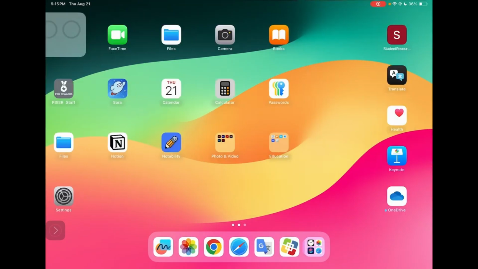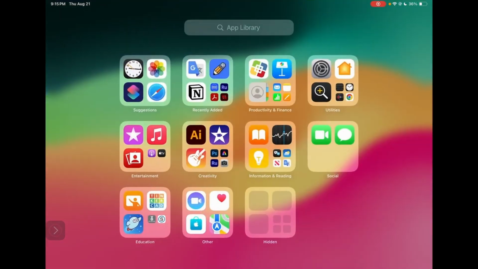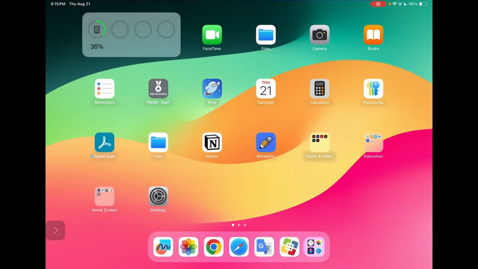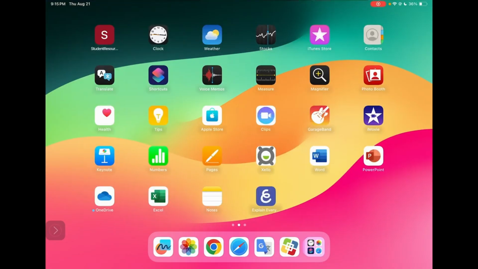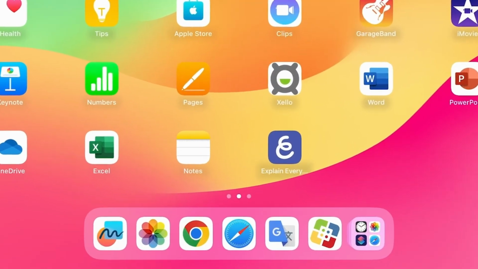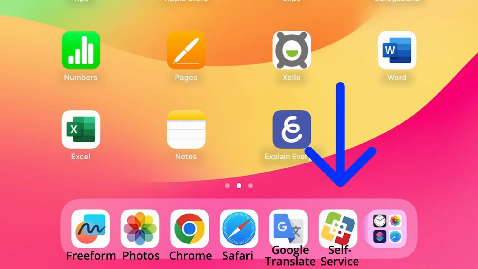No matter what screen I'm on, I'll still be able to see the dock, with the exception of the app library screen. So this makes finding these oft-used apps easy and efficient. Take a look at the apps at the bottom of the screen. If you could not pull up any of the apps when you originally searched for them, now is a good time to go back to self-service and search for the apps in self-service to see if you can install them and add them to the dock at the bottom of your screen.